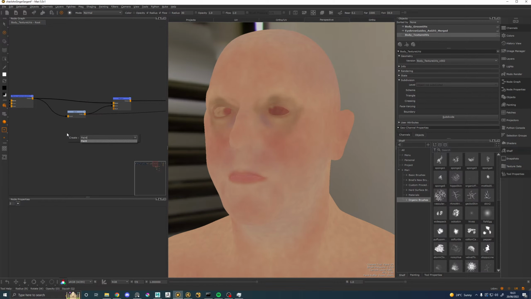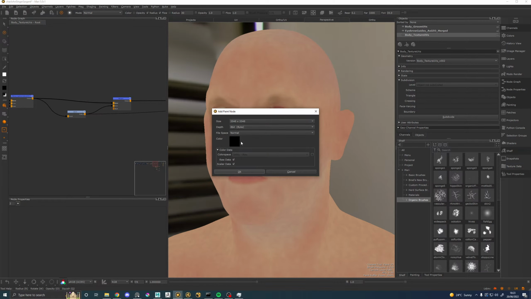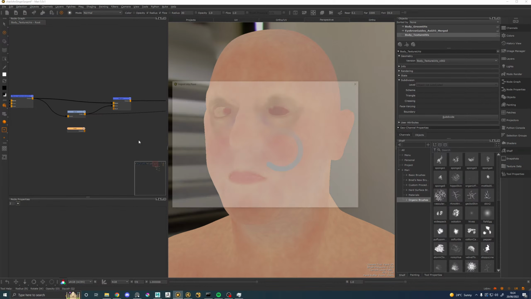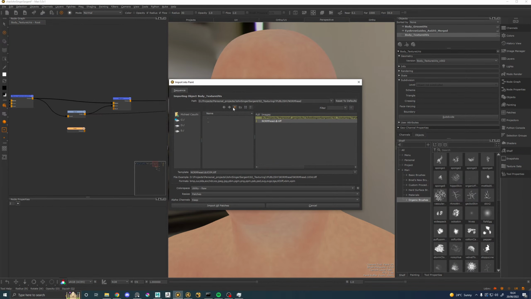So I'm going to load in a paint node. 8-bit, that's all fine. We're going to load this in 8K, I guess. Then file, import. I'm going to go with this head cavity first.